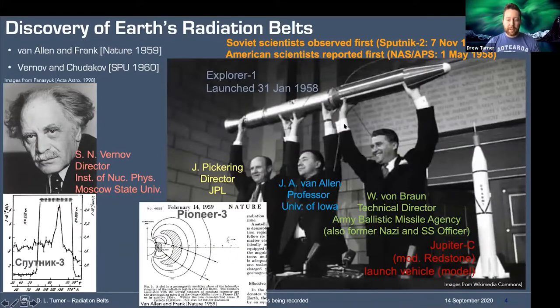A lot of people have seen this picture of Pickering, Van Allen, and Von Braun holding up Explorer 1 — this is a model of that first American satellite. What I think a lot of people don't appreciate is that the Americans with Explorer 1 were not actually the first to observe the radiation belts, but they just became the first to report on them. Vernov et al. in Russia at the Moscow State University's Institute of Nuclear Physics had some experiments on Sputnik 2, which was the first one that actually observed the radiation belts, and then some data from Sputnik 3. So interestingly, the Soviets were actually the first to observe it; however, due to some very interesting geopolitics at the time, the Americans ended up being the first to report the discovery of the radiation belts.